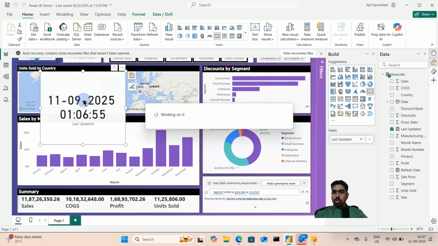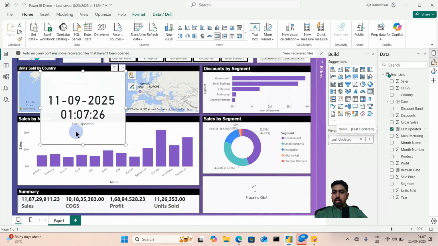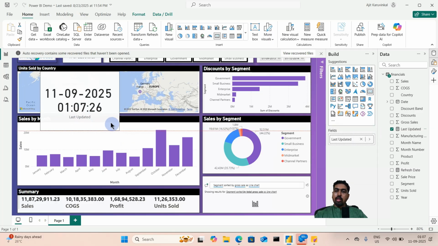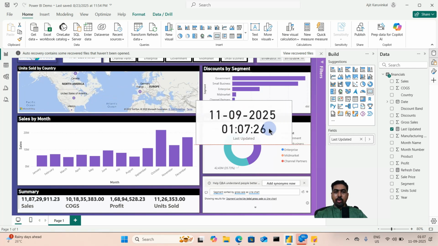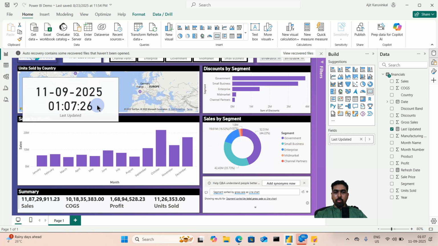Yeah, so it has refreshed, and you will see the time has also changed here, right? The date will not change because I just refreshed it. Now you can resize it and drag and drop it anywhere you want on your report.